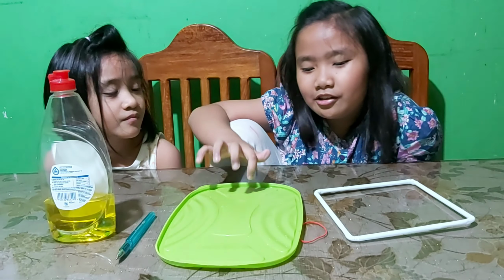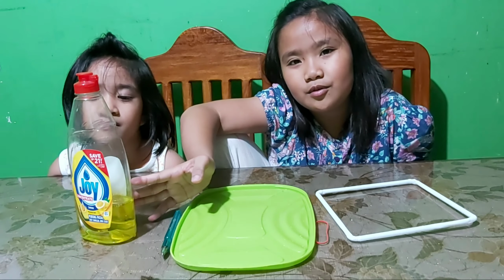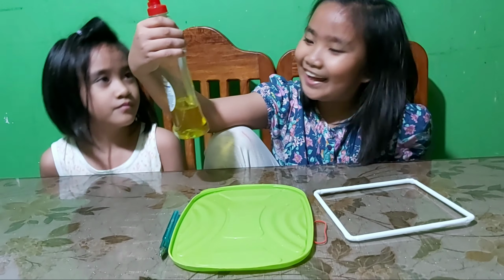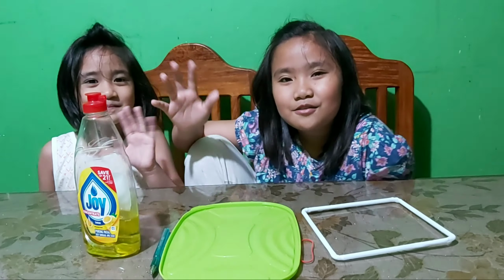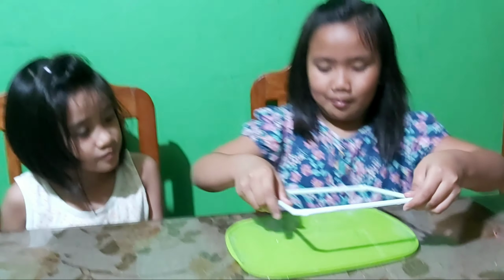A container, a ball pen or a pencil, and liquid soap. So for our next cool thing, look at the bubbles.